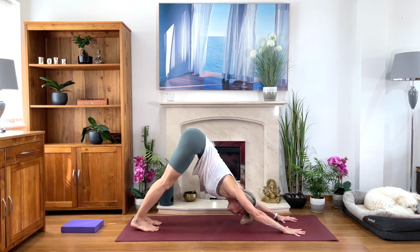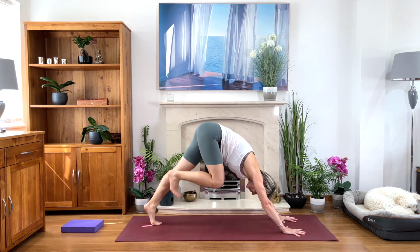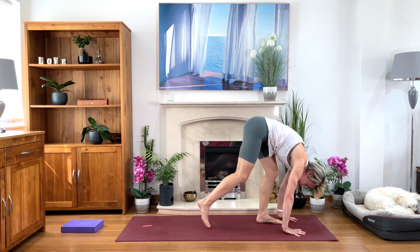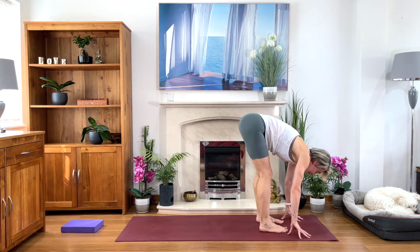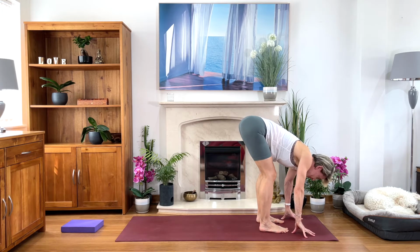And then come up high on your tiptoes. Look at your hands, bend your knees and walk towards your hands into your forward bend. Let's walk in. Forward bend. Make space between your feet, hips width apart or widen. Squeeze the legs. Bend your knees if you need, absolutely fine.